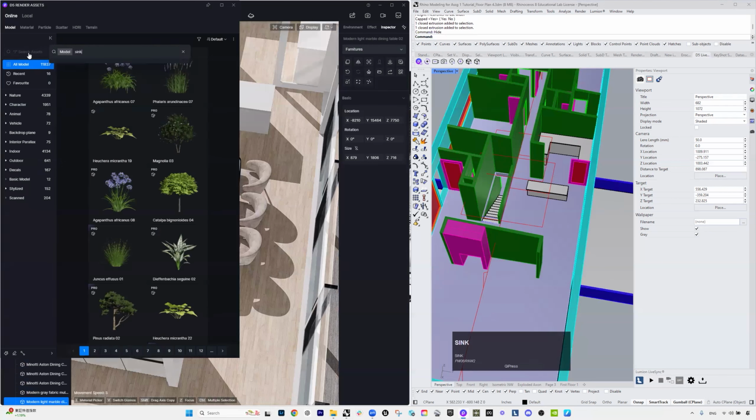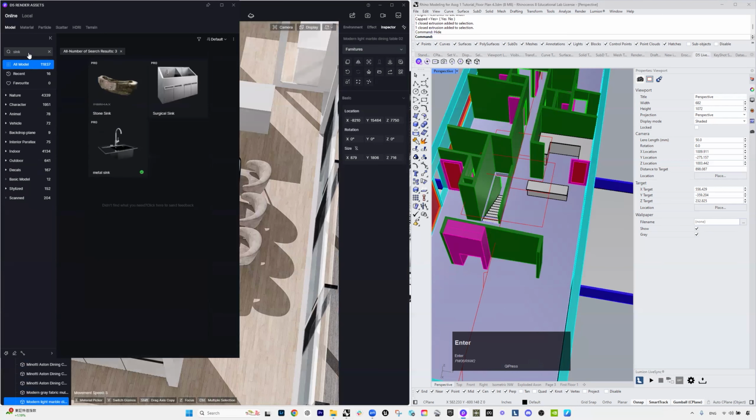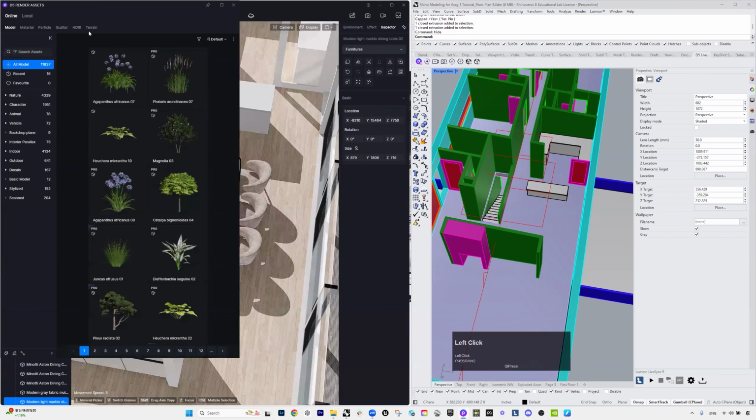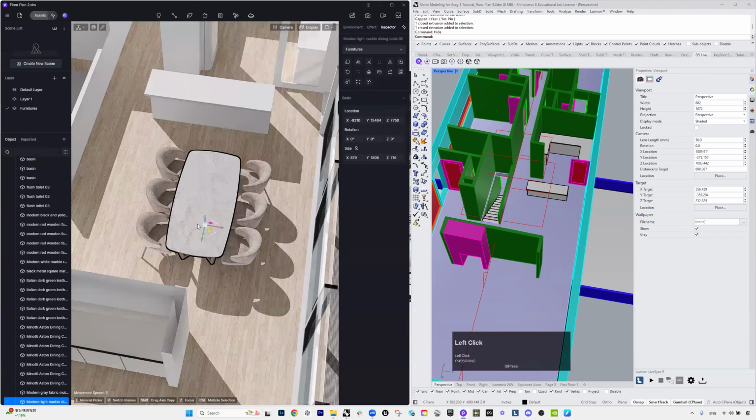If you type sink, for example, and hit enter, you can see some options pop up over here. That's another way to look for assets inside of the D5 Render assets list.